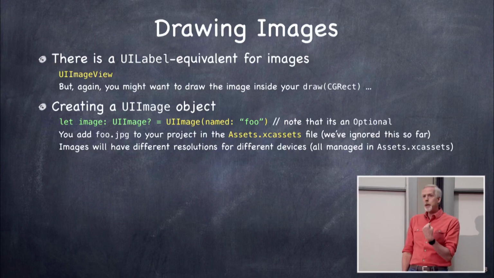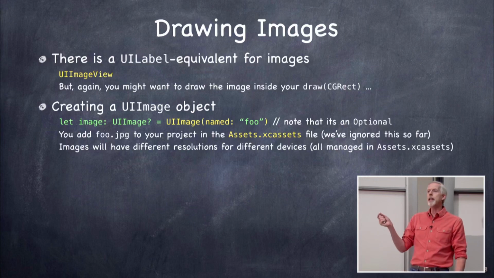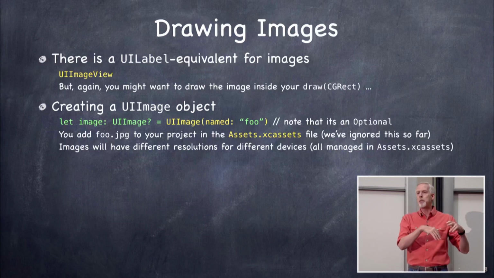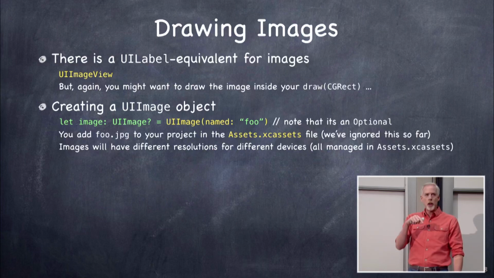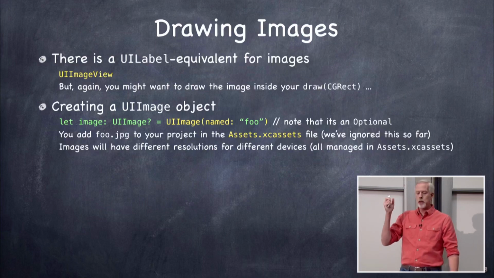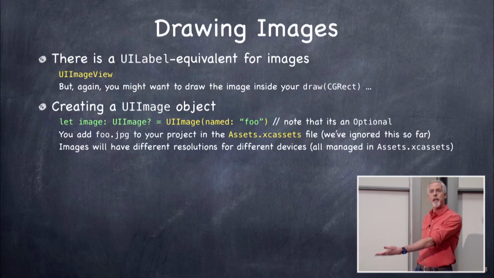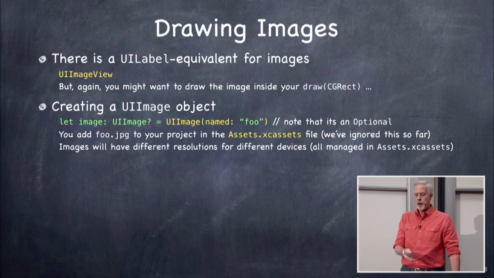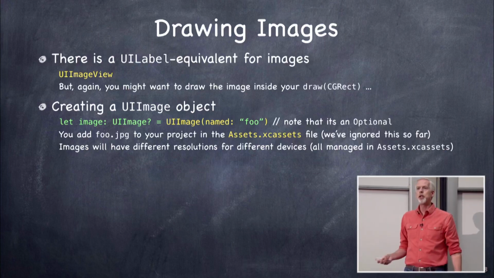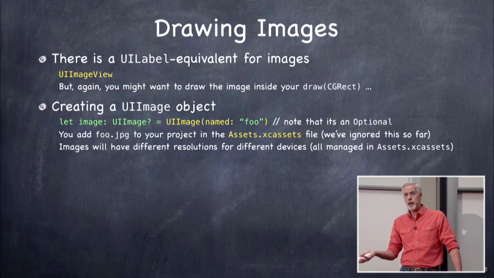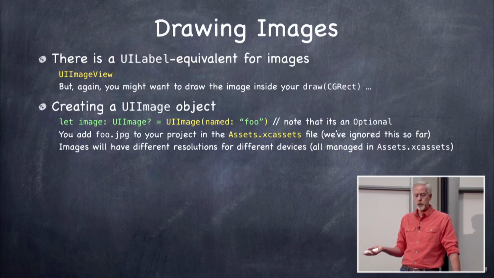Now, how do you get an image? There's a bunch of ways to do it. One way is to drag the JPEG file or whatever into that Assets.xcassets file. Remember when we were doing our demo and I put some things off in supporting files, one of the things I threw in there was the place where the app icon was. Well, you can drag other images in there, and along the left-hand side will be all the names of them. And then you can call this method right here, UIImage named whatever, and it'll go look in that assets thing and find an image with that name. Now, this is a failable initializer. It can return nil, and that's because it might not find that particular image in there. So you have to say usually if let to do that.